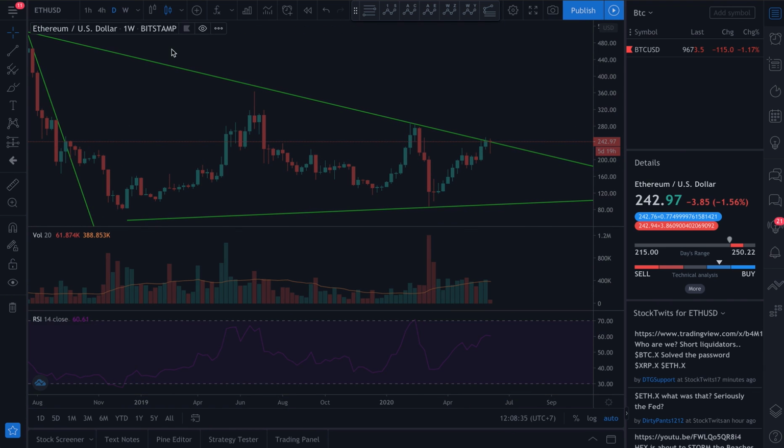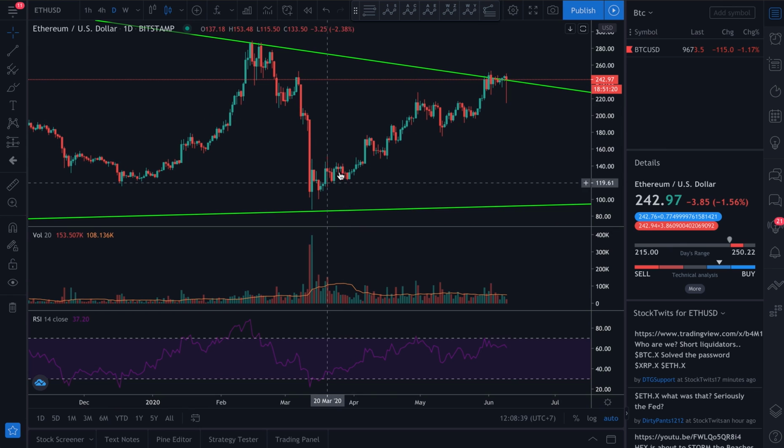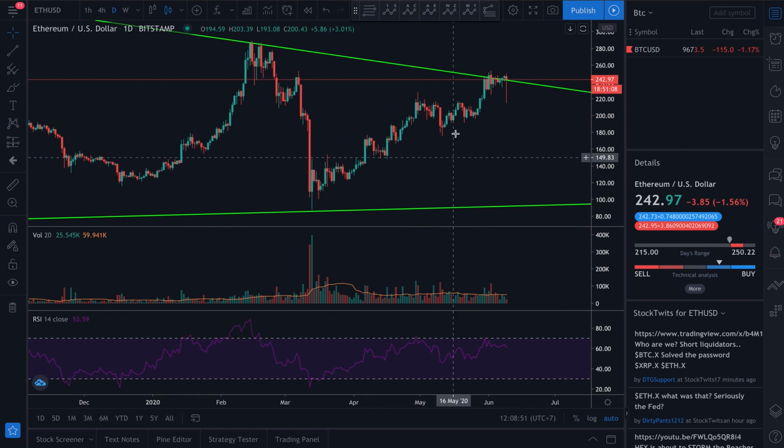And let's take a look at the daily chart as well. So this is the daily chart. It's looking okay. And by the way, you can draw these different trend lines on the lower time frames as well. So you can see that it broke this trend line here before. So this is always changing and it's always morphing into a new thing as well.